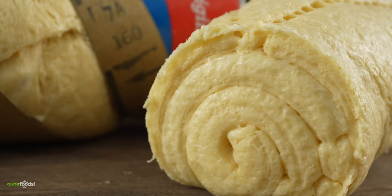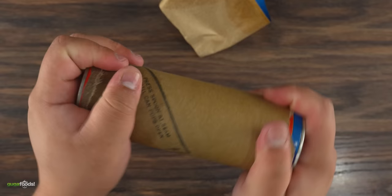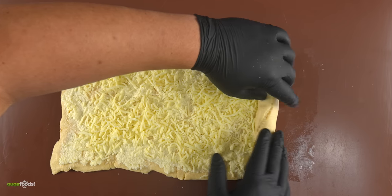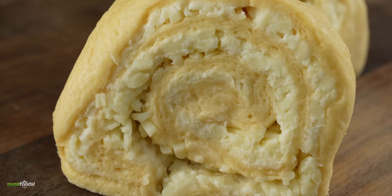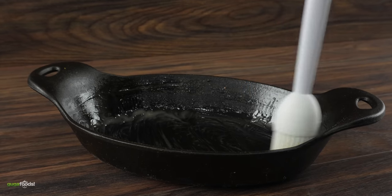For the dough, I wanted something super simple, so I went with pre-made dough that you can find in any supermarket. Open up the package, spread it all out, add my filling right in the middle, and just like a Cinnabon, roll everything up. So I cut it in small pieces, and instead of this being a Cinnabon, it's gonna be a garlic melted cheese bread bun.